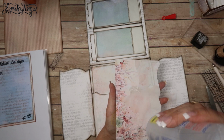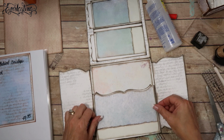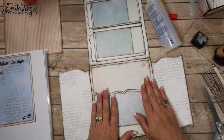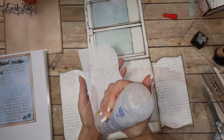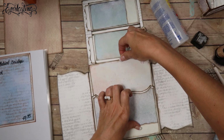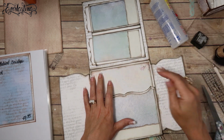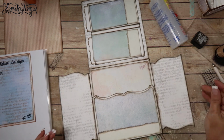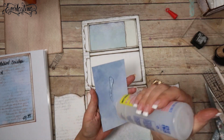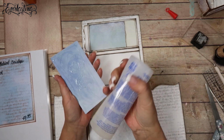Let's see what we got. Okay, let's get these two pieces. There's way too big a chunk of glue there. Let me go ahead and get glue on this one.